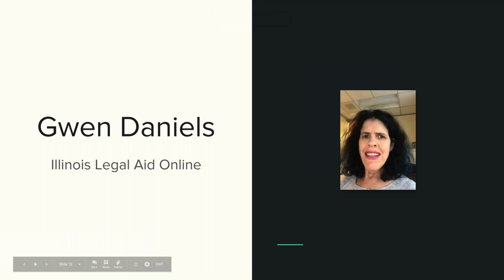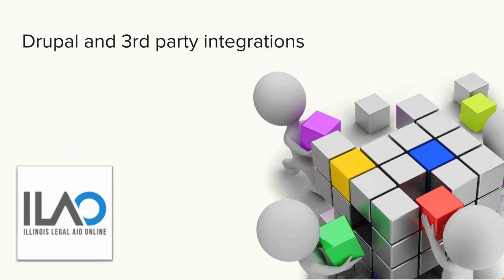Hi, so I'm Gwen Daniels. I'm here in Chicago at Illinois Legal Aid Online. I am the software product director for the organization, which basically means that I manage the design and development of IllinoisLegalAid.org. And I'm going to talk a little bit about some of the Drupal third-party integration projects that we have been working on over the last couple of years.